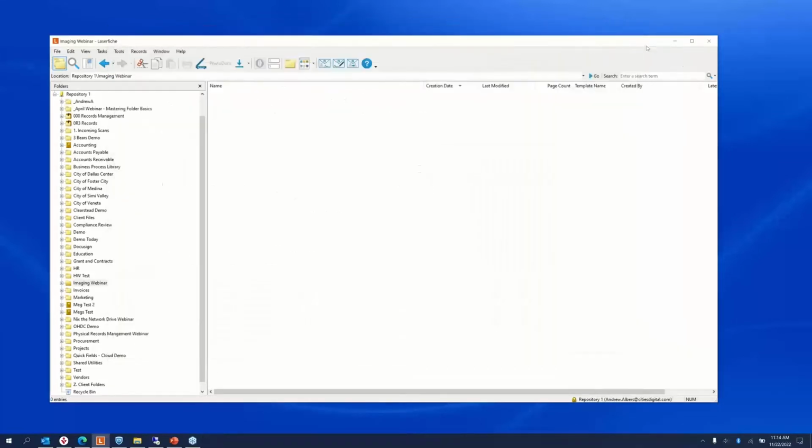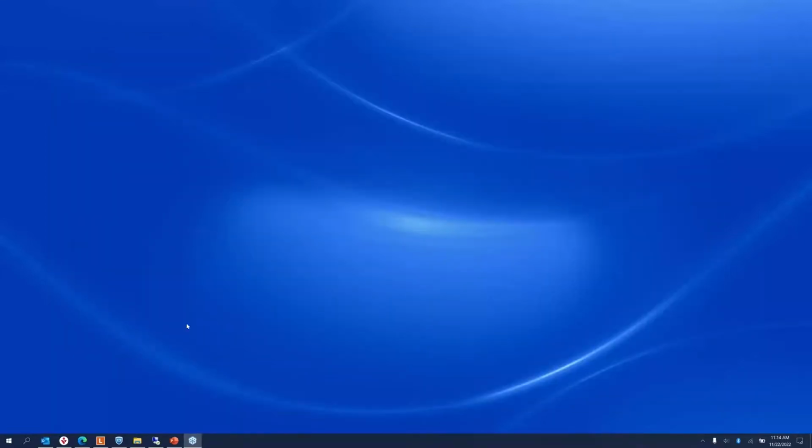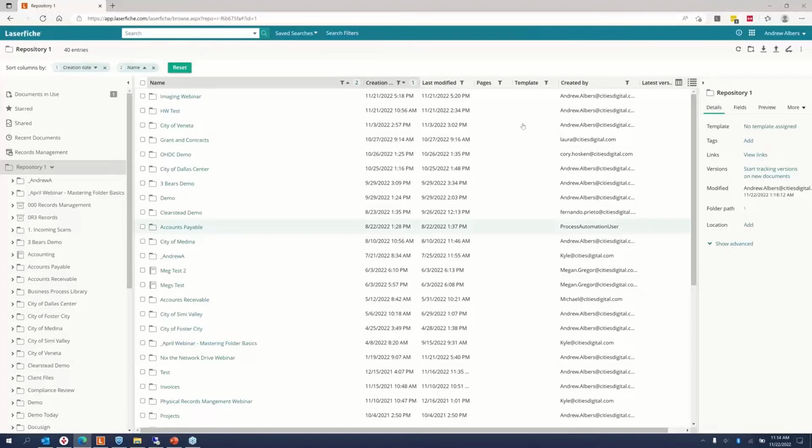All right, next I wanted to show you how to import from OneDrive. As I mentioned earlier, Laserfiche does have an integration with OneDrive and Google Drive, but in my case, I do use OneDrive, so I'm going to be showing OneDrive today. So we'll switch over to our web-based interface in Laserfiche. So this is through a web browser. We call this a thin client interface as well.